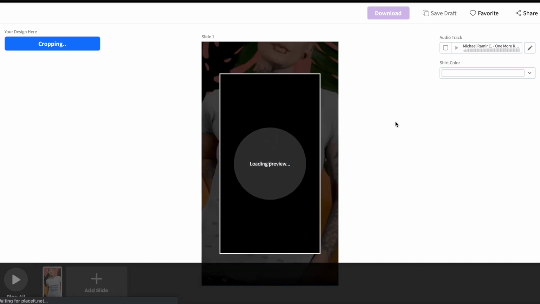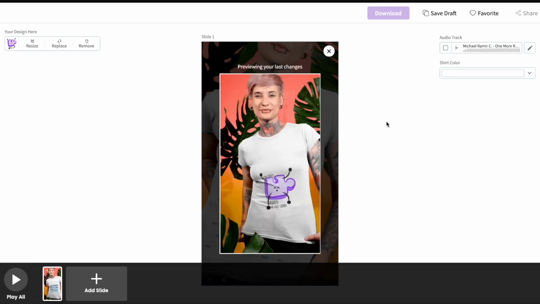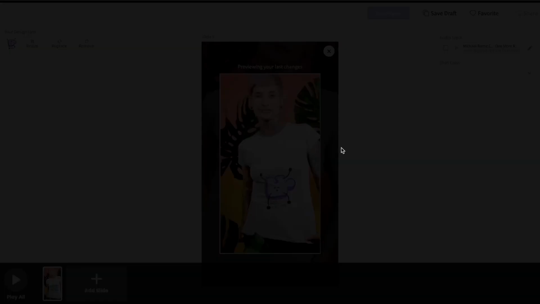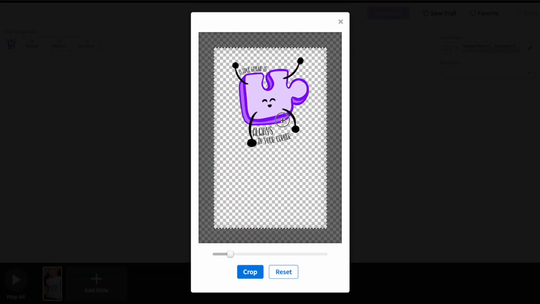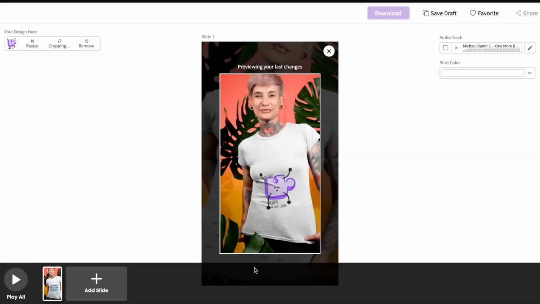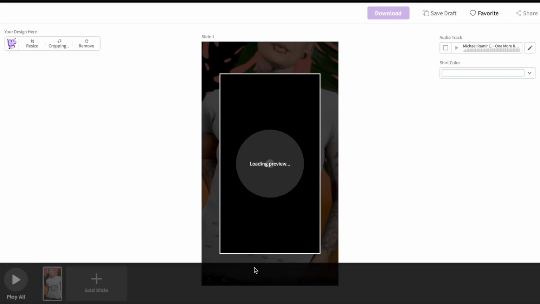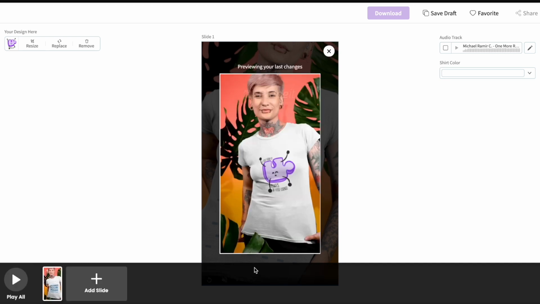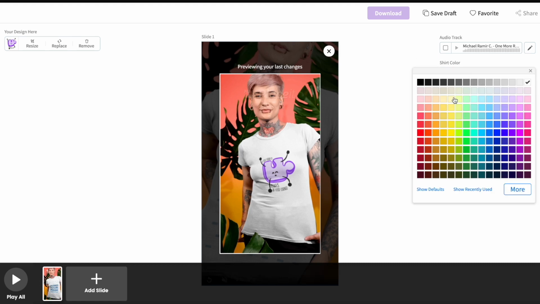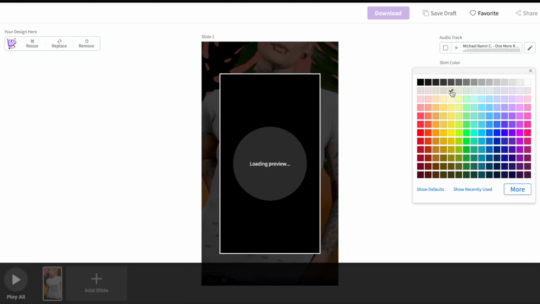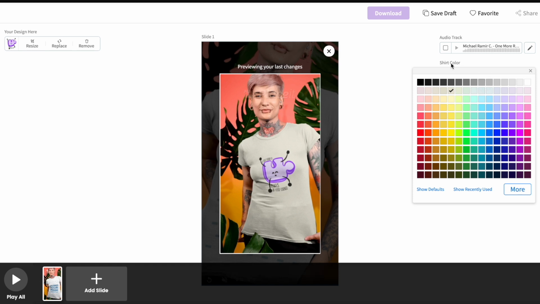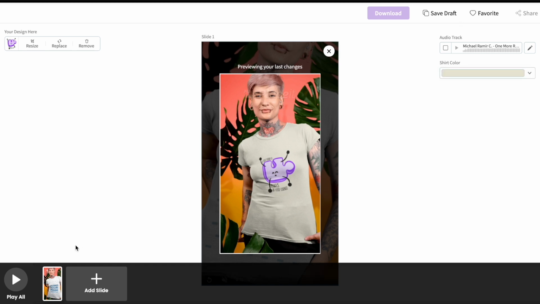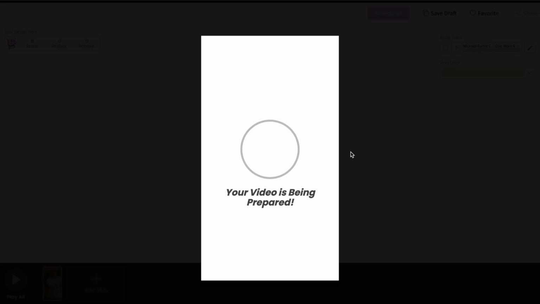Now it's going to take some more time to crop it rather than the normal mockups because it's basically cropping it on a video, and we can see that it is far too low. So I'm just going to raise it up. And always make sure when you're making mockups that the design that you made as a mockup is true to the design that you're actually selling. So, you know, if this was really that low on the t-shirt, I would have made it that way. I can also change the color of the t-shirt based on the colors of the t-shirts that you're selling. And once that's done, let's play it out.